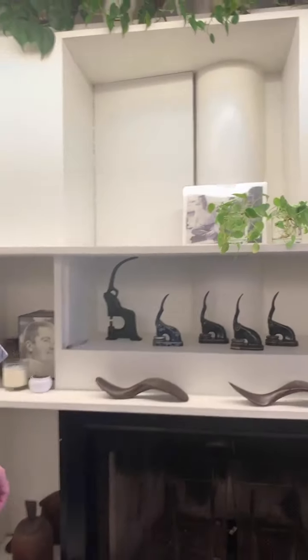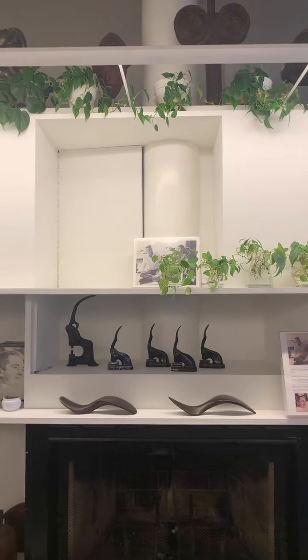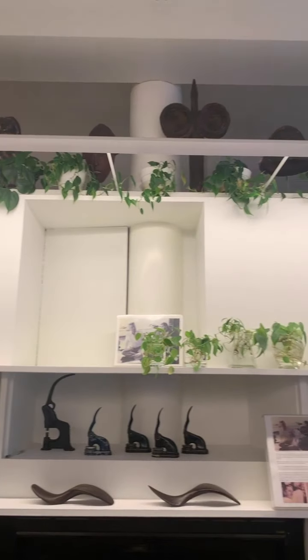Between Ernst and Rudolph, they would just find objects and display them, and there was always a reasoning behind it, but they were found objects primarily. And so we've got what we call the collections here, which is the collection of objects they collected together, and we've got a lot more elsewhere in the building, but these are some that have been on display here.